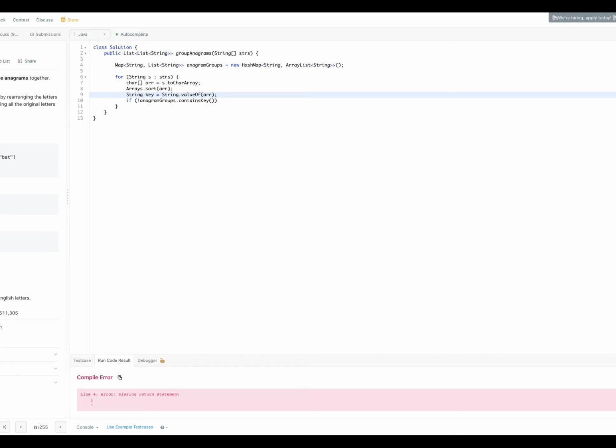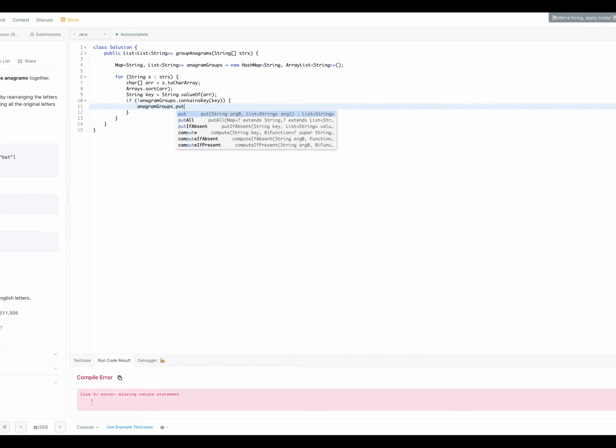Might be new String, but we can always go back to that. So key, so if it doesn't, you're going to want to put it there. So anagram groups again, let's just copy that. Dot put key and then s. Oh wait, new array list.